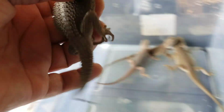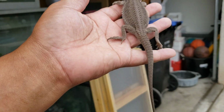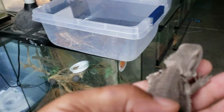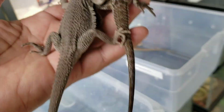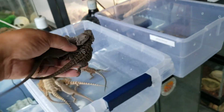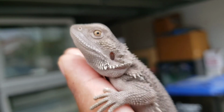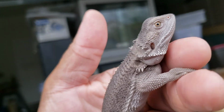Zero. There's a Zero. There's someone else saying it's as big as the other one. Let's compare them actually. I think the Zero is bigger. They're about the same size. The Zero a little bit bigger. The regular eyes, full tail, Zero.